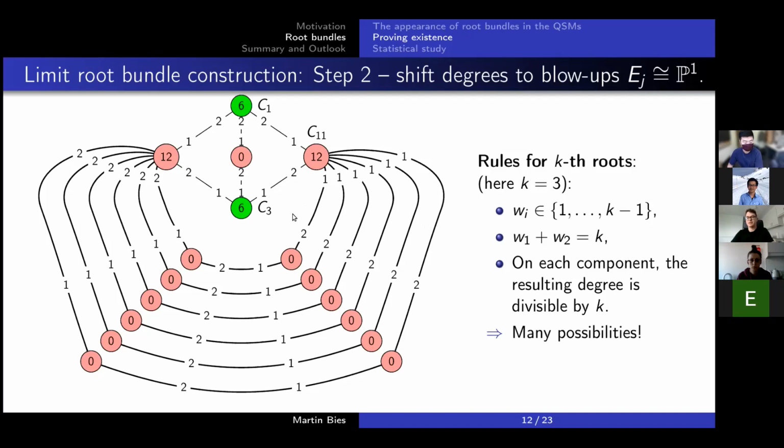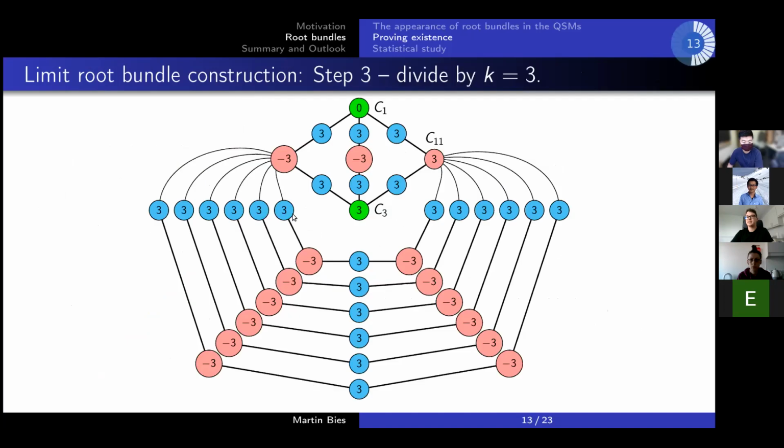So the result of this shifting of degrees is this diagram here, where I have induced the blue P1s, the blow-up P1s, as blue nodes. So that is now an image of the full blow-up of that curve, where the blue ones are exactly replacing each node by a P1, and the lines are now no longer nodal singularities, but just intersection points among the curves. And you see that the degrees have shifted, and I can actually divide each locally by 3.